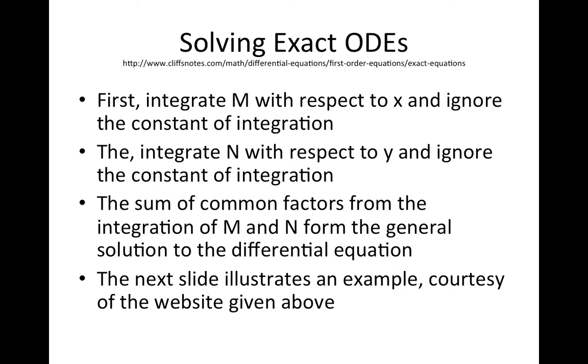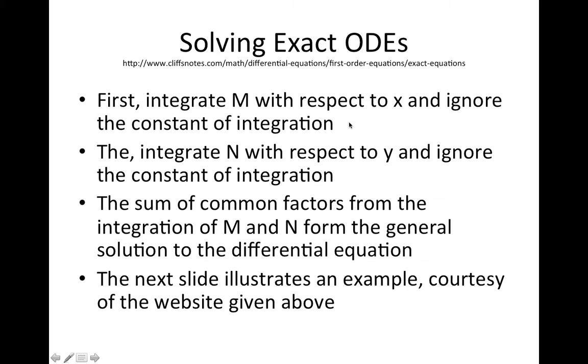So the algorithm to solve exact differential equations is as follows. So the first thing we do is we identify the function M, and we integrate that with respect to x, ignoring the constant of integration and treating all of the y terms in the equation as constants because we're specifically integrating with respect to x. We then identify the function N, and we're going to integrate that with respect to y, once again ignoring the constant of integration and treating all of the x's in the equation as constants because we're only concerned with integration with respect to y.